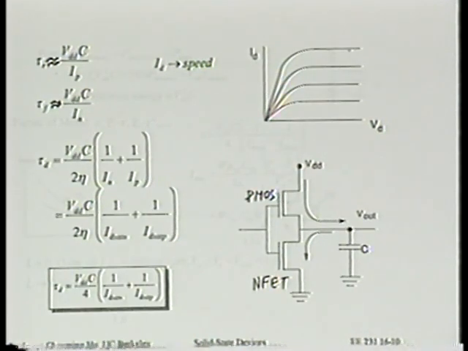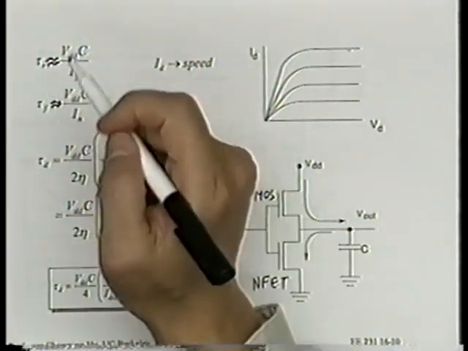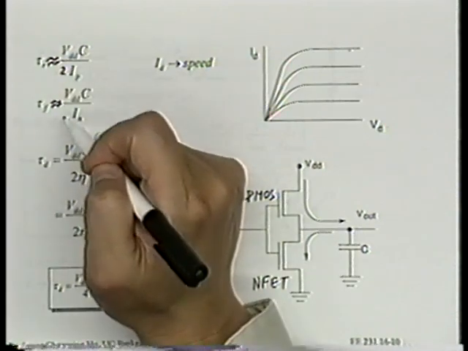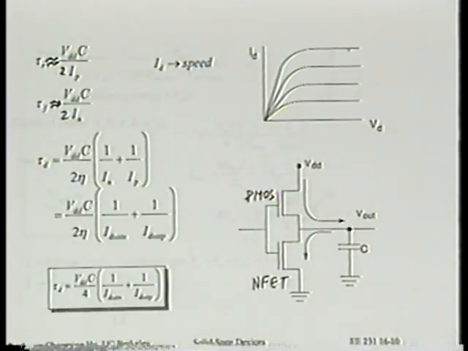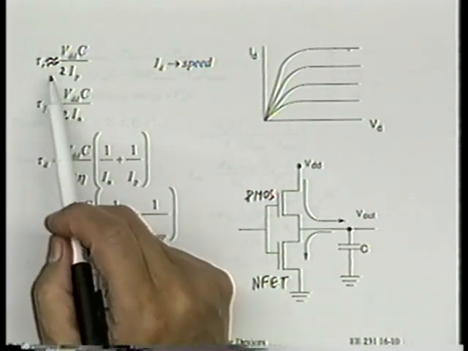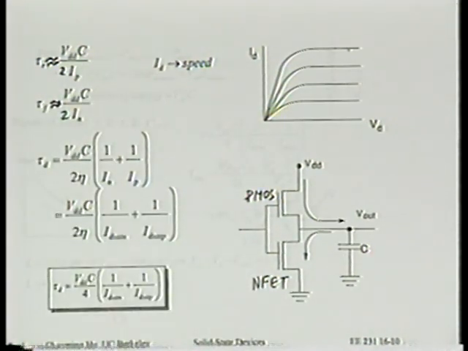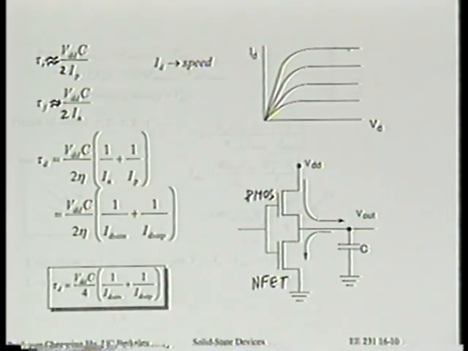Okay. All right. So once you know that, you may be able to go back and argue this way, give that interpretation. Well, it's really the time for it to rise to half VDD. Okay, that's one way to interpret that. But this came from this SPICE simulation. Do you know what I'm talking about?